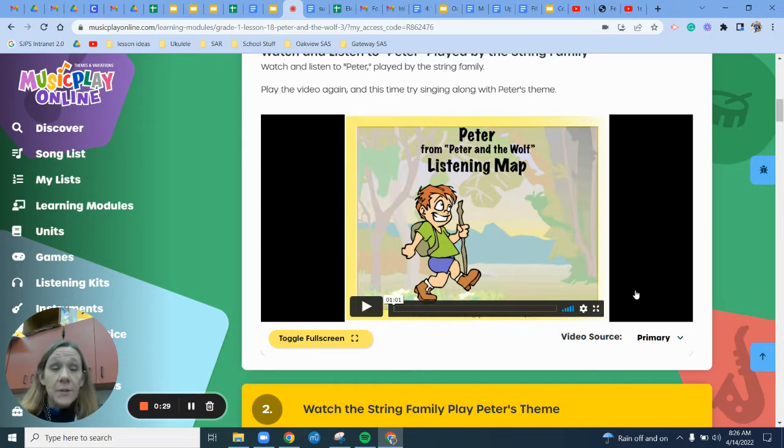really funny sound. We know that the instrument for the cat is the clarinet. And we know that's one single piece of cane. And you are going to wait very patiently to hear the clarinet next time. And we even talked about grandfather. That was the bassoon, the really big bassoon.